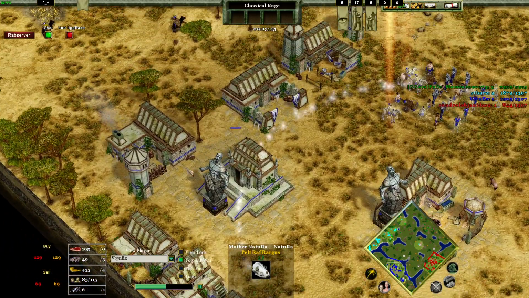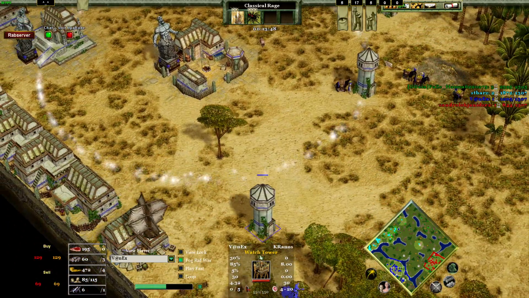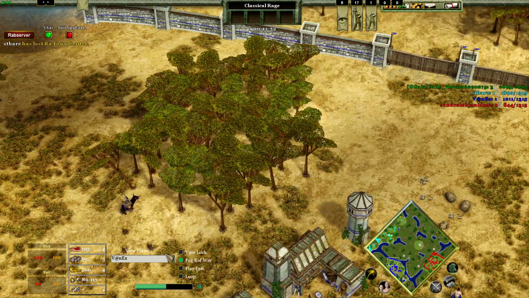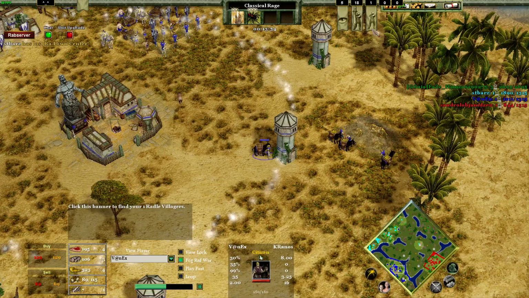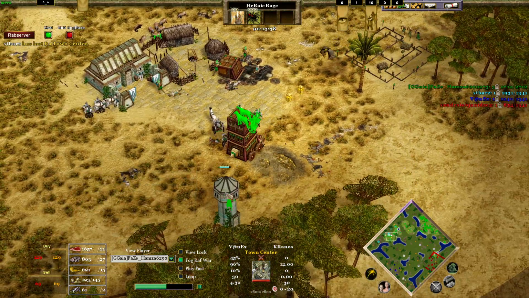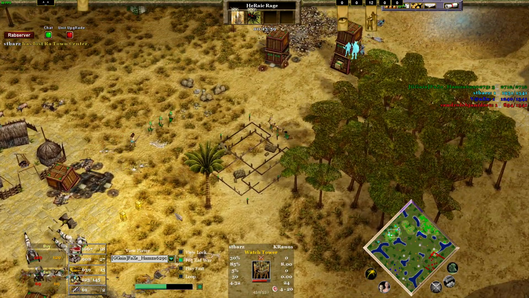Hey, did he just make a tower? How many towers does he have? Hey, he made a tower. Okay, that's pretty funny. 4v4. Yeah, at this point, Teal is getting wrecked.